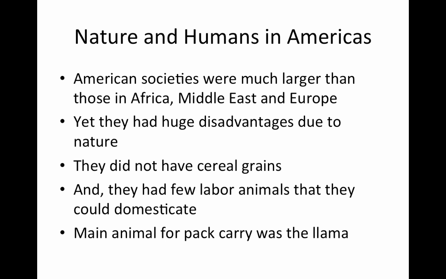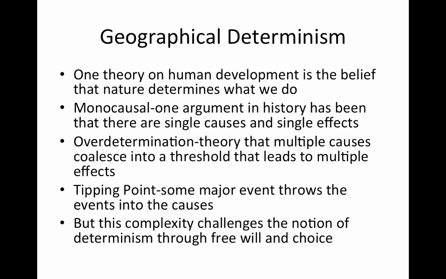Also, people who were down in the Mesoamerican region had very few labor animals that they could domesticate and use as pack animals. The main animal used within Mesoamerica was the llama, which did fine for carrying goods back and forth, but it just wasn't enough in comparison, for example, to the horse or the oxen or the buffalo out in the African region and the Middle Eastern region.